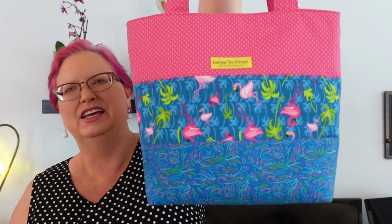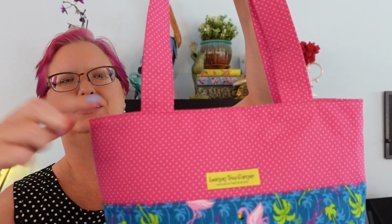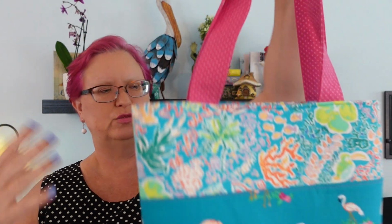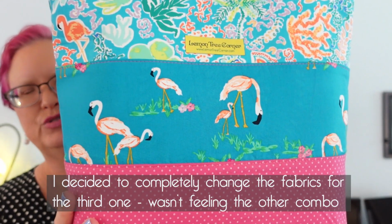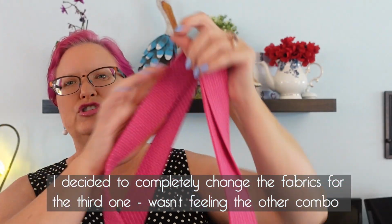So let's take a look at our Aloha totes. I managed to get all 3 done, yay! So here was our first one with the flamingos. The one thing I didn't like is that the handles are the same color as the top stripe and as the interior. So it's kind of like all pink right there, all in a row. So I changed it up for the next one, and we did these 3 stripes, and I did the pink handles, which are not next to pink.